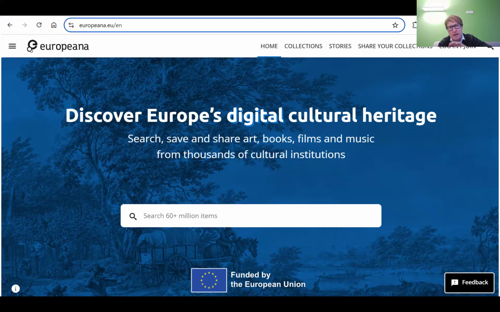And this is a platform that is, in a way, truly European in the sense that it has an aggregator, so a middleman, in every member state. So every member state has a national aggregator that is collecting data from the country's museums and archives and so on, and it is ensuring that this data goes into Europeana equipped with metadata and so on. So I believe that in Montenegro there is no national aggregator yet.